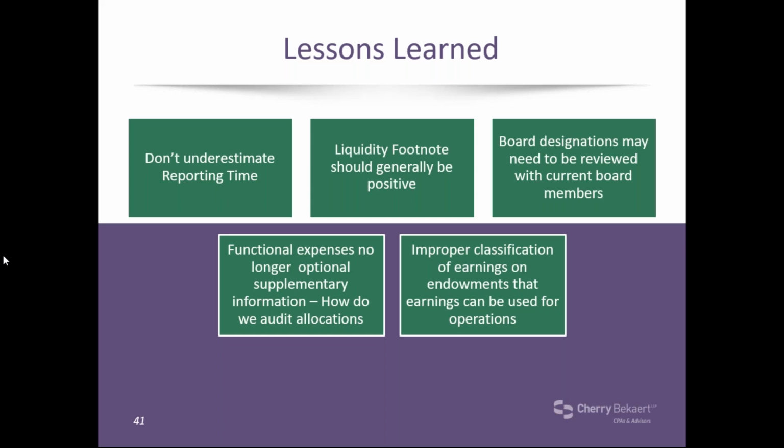The other area is in the functional expense disclosures. Just as a point, regardless of which option you decide to use, one of the things we've kind of taken in two pieces. One, it's an opportunity for you to look at what your major programs are. The standard does not say you have to list every program that your not-for-profit is involved in.